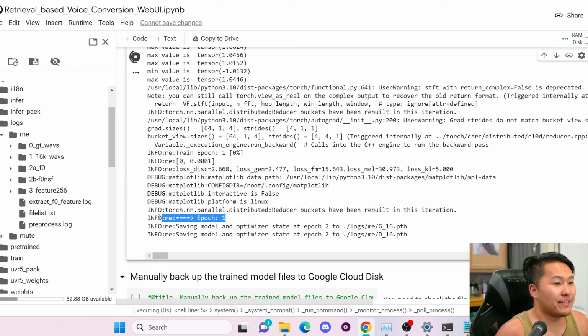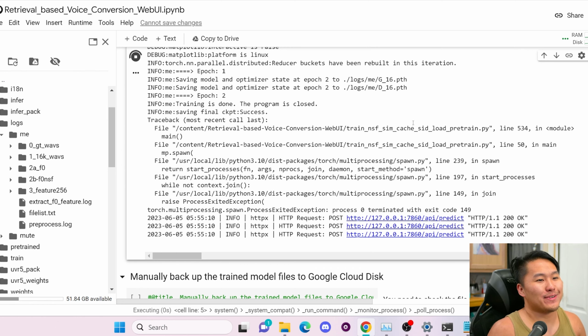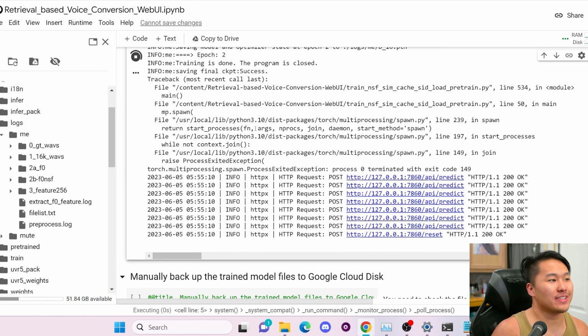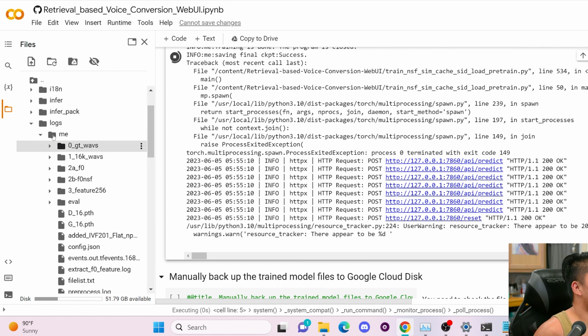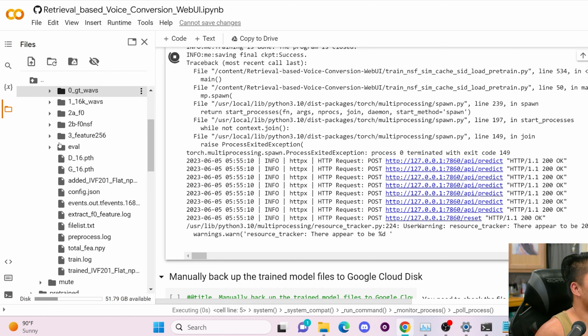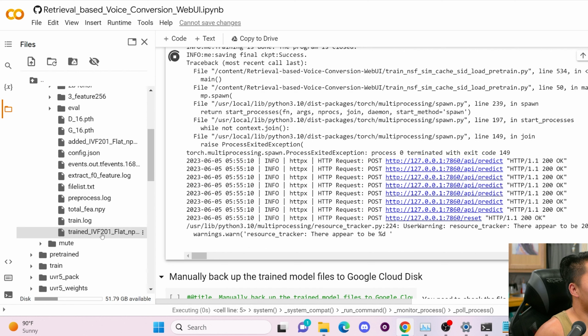You can see that it finished an epoch and then it now finished epoch 2, and they're both done. So it's going to go ahead and end the process. What we should have is technically a trained model. If you go over into the left side here of the files, you'll see new things have appeared. You want to make sure that you have this trained_IVF file, which is the little index.index file we'll need.